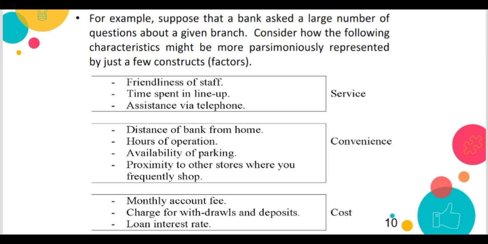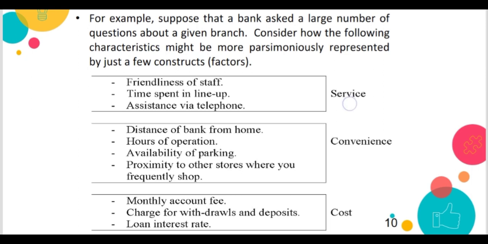So how do we know how many factors? You have learned before in principal component: we use the value of lambda more than 1. So we look at how many lambdas have a value greater than 1. If there are 3 lambda values greater than 1, then our m, the number of factors that can be created, will be 3. Or we can use the scree plot. Or another way is to use the value of total sample variation. From there we can know how many factors can be developed for all of these variables.